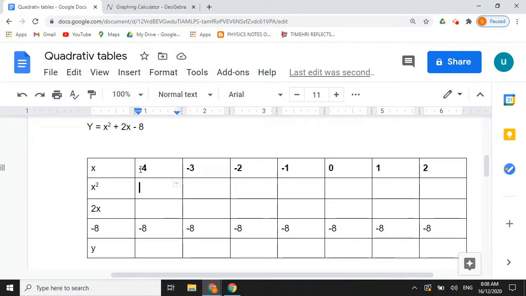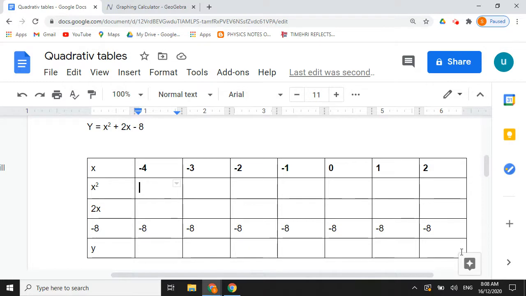So now we are given our domain, which is values of x from minus 4 to 2. What we're gonna do is start off by completing this table. These are our independent variables, so we're going to find our dependent variables, which are our y. An x and a y value come together, they create a point. We link these points together, and we get our graph. So let's get into it.